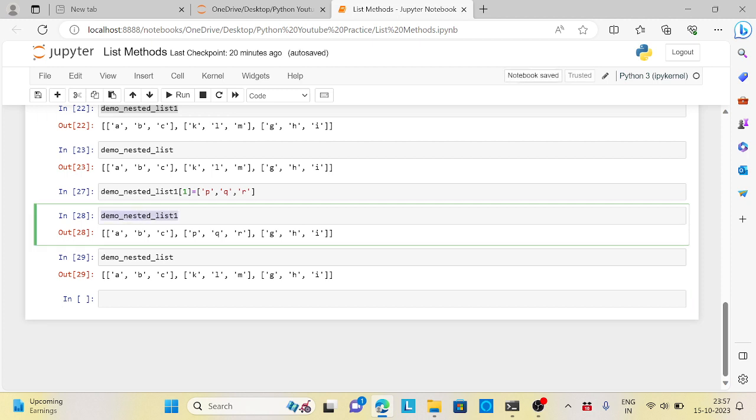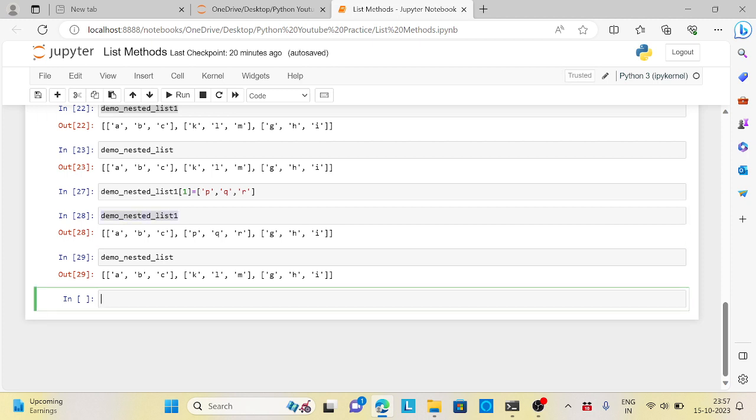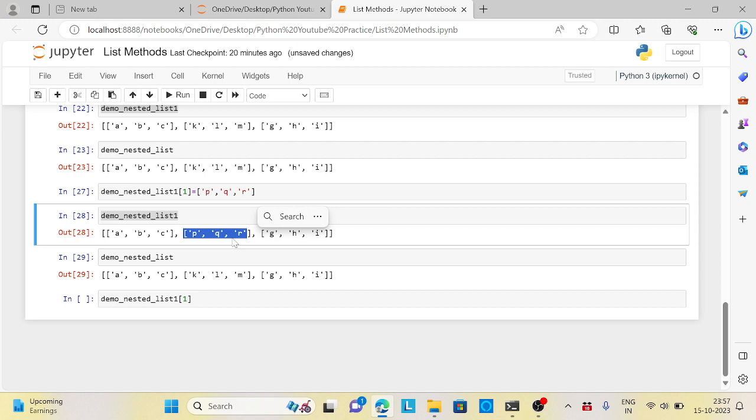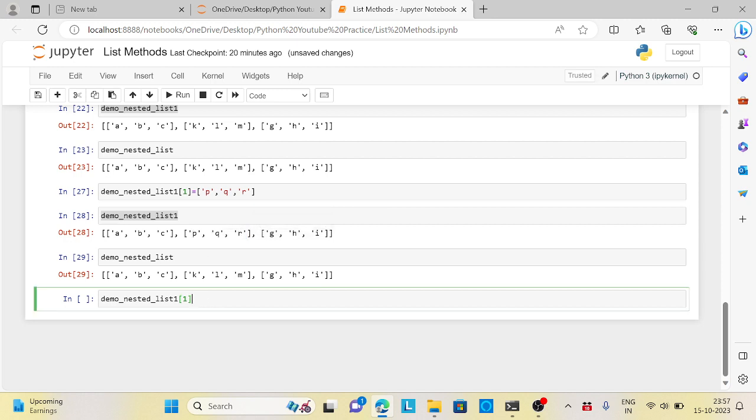So now in this case, demo nested list's first item is nothing but my PQR. Under that, the second item.